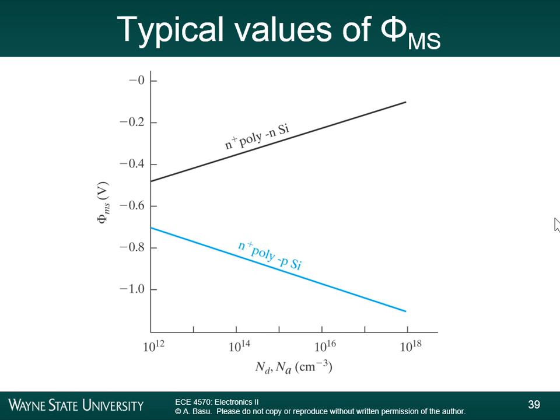I could either give you the value of phi m, and you could calculate the value of phi s and figure out phi ms that way, because you know how to calculate phi s. We did that in the metal semiconductor junction chapter. Or if I tell you that it's a polysilicon gate, then you can use this chart to look up what phi ms is. No calculations involved. You can see that phi ms is determined by the doping. In an NMOS device, the more you dope it, the phi ms term goes down, becomes lower.